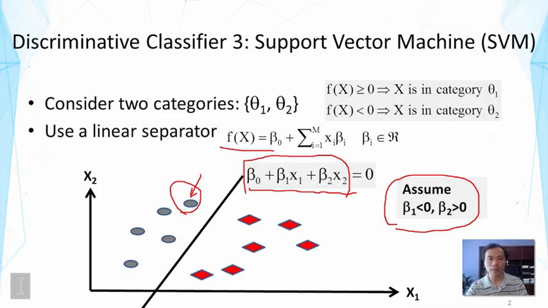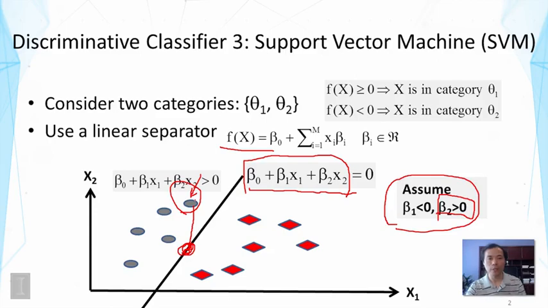Well, to examine the sign, we can simply look at this expression here, and we can compare this with, let's say, a value on the line. Let's say compare this with this point. Right? They have identical x1, but one has a higher value for x2. Now let's look at the sign of the coefficient for x2. Well, we know this is positive. So what that means is that the f value for this point should be higher than the f value for this point on the line. That means this will be positive, right?